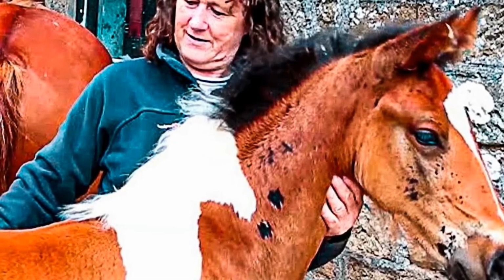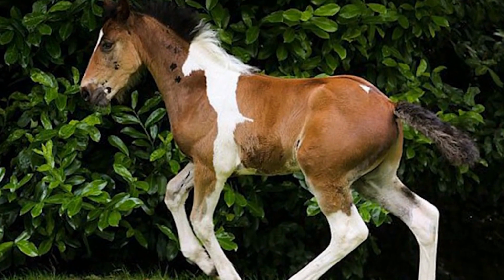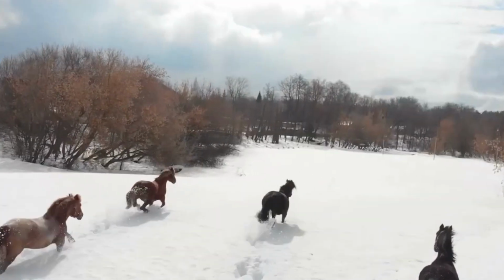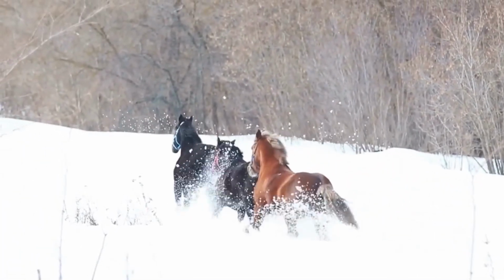But Vinny isn't the only one to be born slightly unusual. New coloring in Icelandic horse coats. In Iceland, horses have been around since the time of the Vikings. And thanks to an ancient law that prohibits these animals from other countries from entering Iceland, the horses have remained purebred for over 1,000 years.